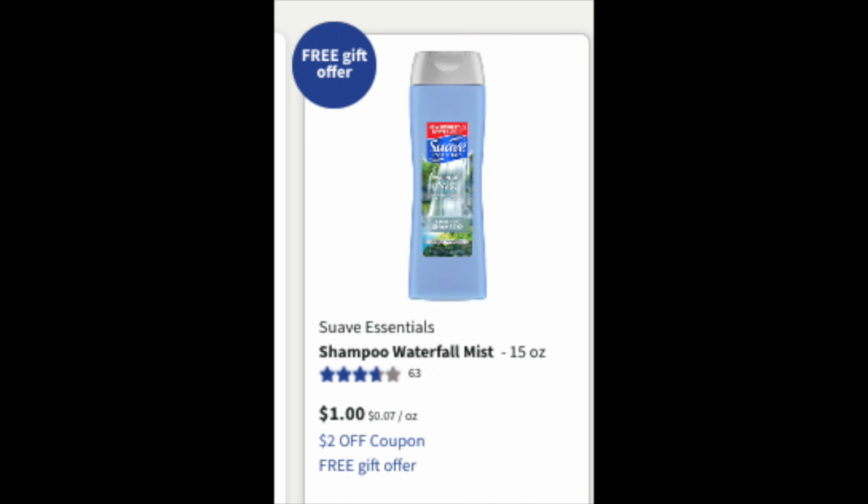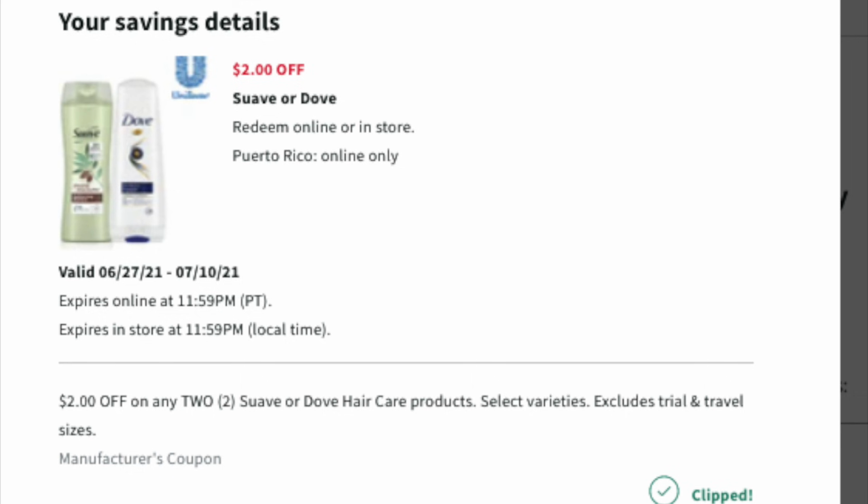You can pick it up at the photo counter or drive to the store and call the number on a placard, and then a customer service rep brings it out and they're like, here's your shampoo. And then you're like, oh, thank you so much. So add 2 of those shampoos to a cart, and then you're going to have this digital loaded, which is a $2 off of 2. And yeah, it's not specific on a certain type of shampoo, just a Suave shampoo.